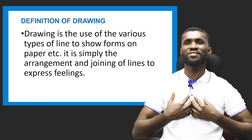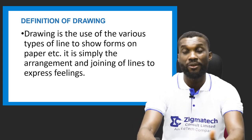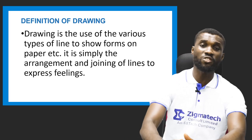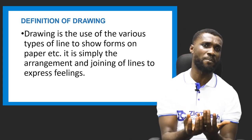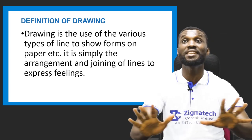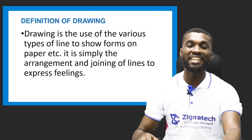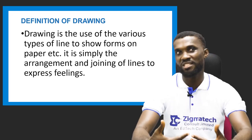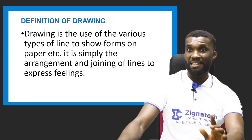Now, you see, you have these ideas in your mind. How can you bring them out to life? You can only bring them out to life by drawing. So these are the things we are going to look into in full detail: how to bring out those beautiful ideas in your mind and place them on paper or on a physical surface where everyone can actually see your mind and interact or associate with it. Those are the things we are going to look into today, and I'm happy you're here.